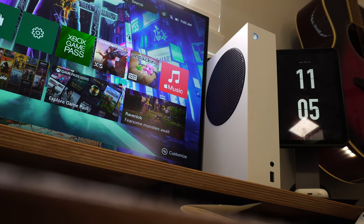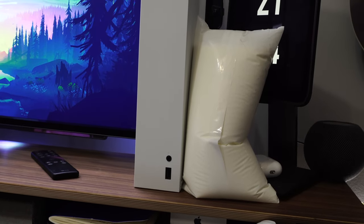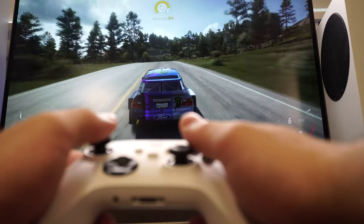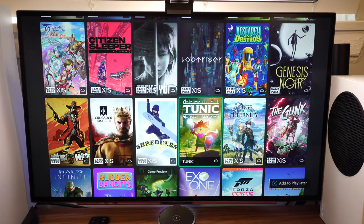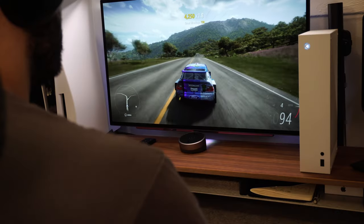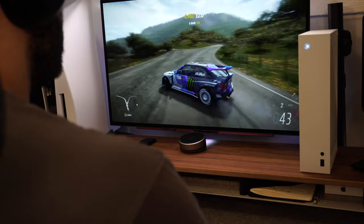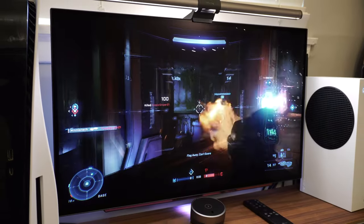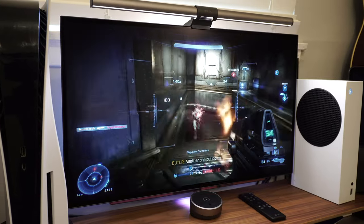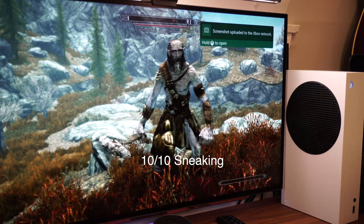And when it comes to the Xbox Series S, it's barely larger than a bag of milk, and I can say this is absolutely one of the best values in gaming, period. Not just the price of the console itself, but Game Pass to me is priceless. Well, it's not actually priceless, it's about 20 bucks a month in Canada. And Forza has always been one of my go-to games to play when I wanna just chill out, and if I'm feeling a little bit more competitive, I still love to jump into Halo Infinite and still lose over and over. Plus, I've been really enjoying my 400th playthrough of Skyrim as a sneaky archer.